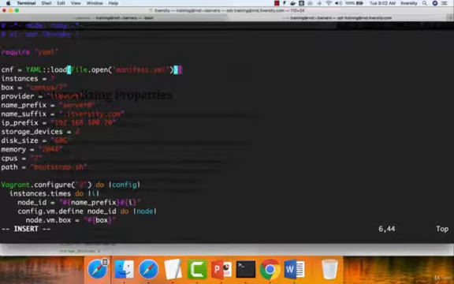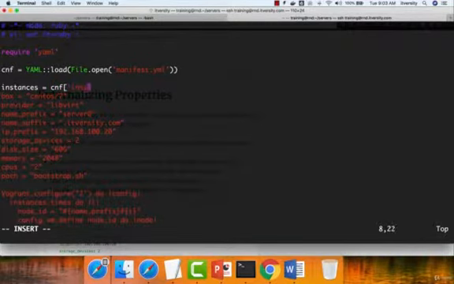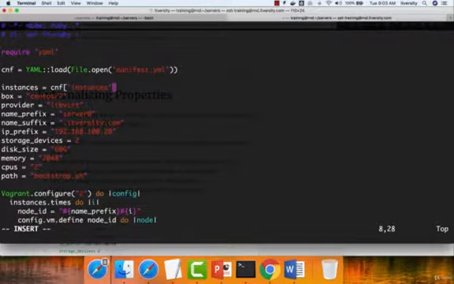If the program and YML file are in different directories, you can also give the fully qualified path for your YML file. Now CNF will have key value pairs, and we can read those values by passing the keys. In this case I can say CNF instances, because that is the name of our key in the YML file. Similarly, I can get the box related value from the properties file. Similarly, provider.